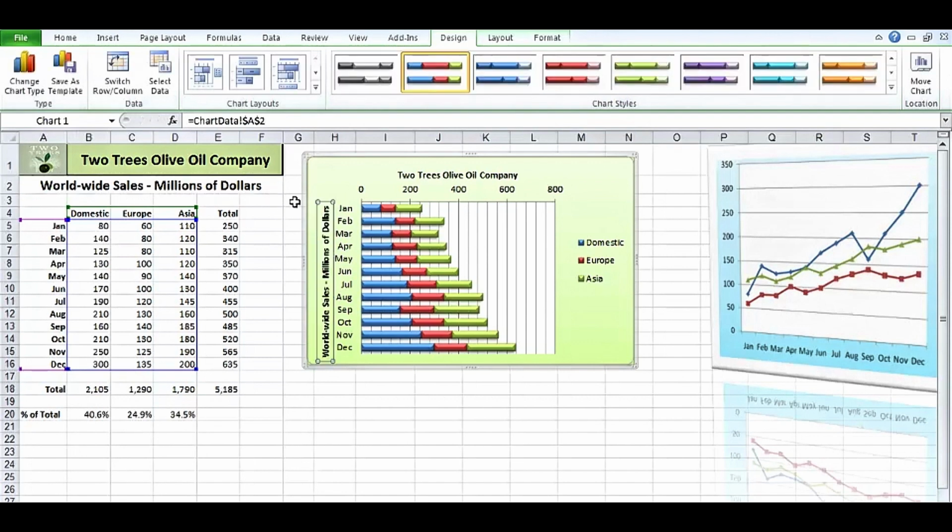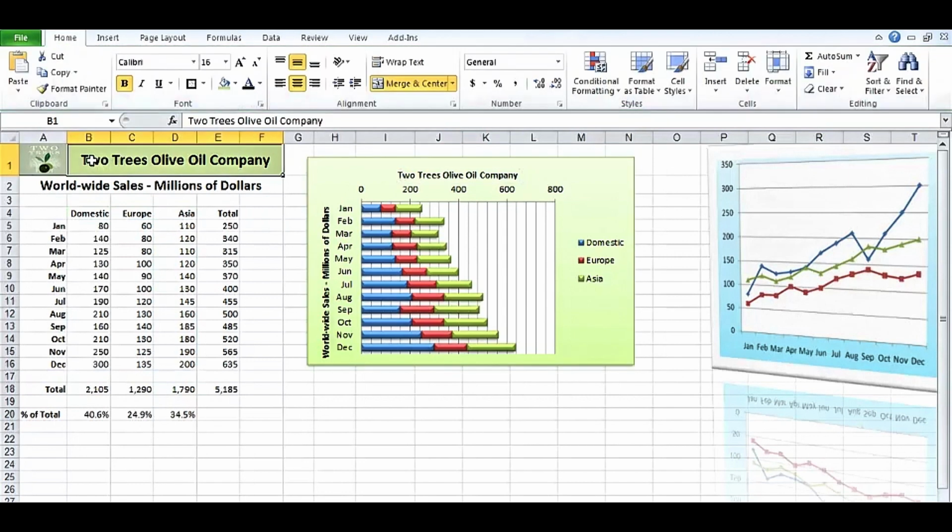There it is. You have the ability and the right to type in anything you want, but why not take advantage of the fact that many times on the chart, the title that you want is likely to be embedded already in the data, and why not take advantage of it like we're doing here? And if we change our mind about the content of the title, possibly we might even change this cell and it will be reflected in the chart immediately.